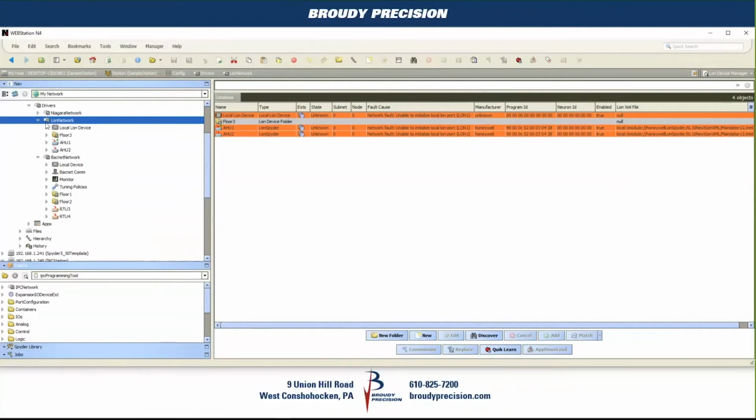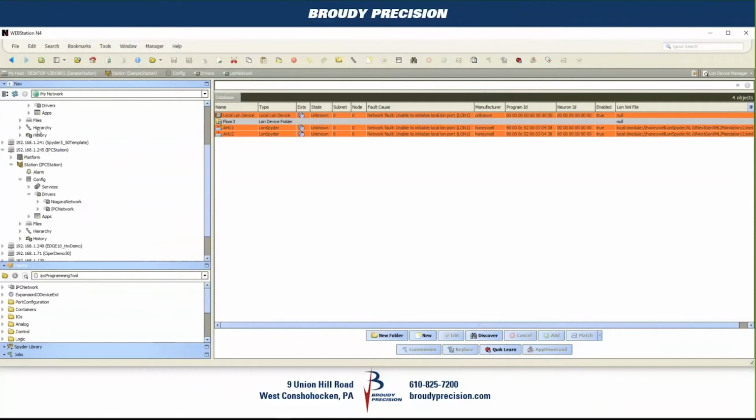So basically we're going to convert this. We're going to end up with a LAN network and a floor 3 network with 4 controllers under it. They'll be under the LAN network. There'll also be 2 controllers under the BACnet network. When we do the migration, we'll have the floor folders, and then we'll have a couple of controllers outside that as well.